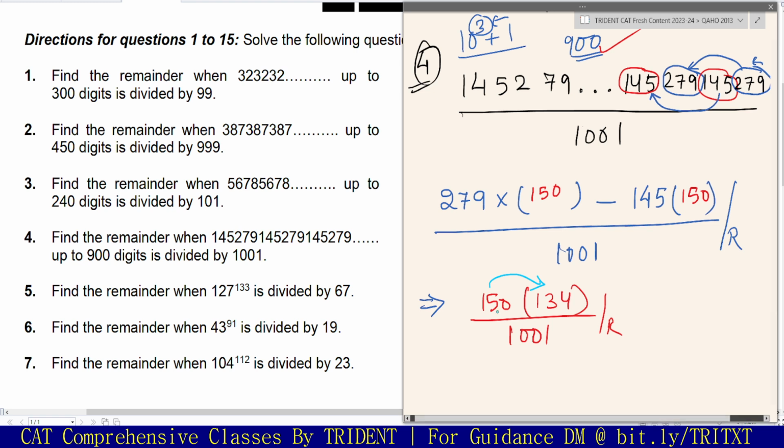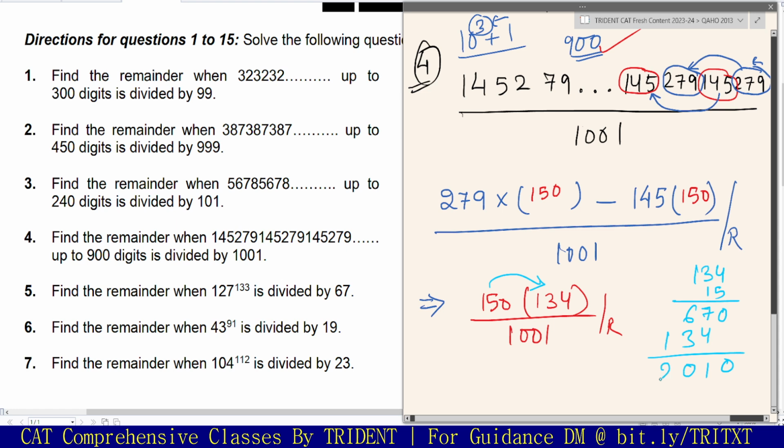Okay, so I think even I will make mistakes if I do this orally, so let me do it like this only. So this is going to be 5 4s are 20, 2, 15, 16, 17, 6, 1 4s are 4, 1 3s are 3, 1 1s are 1. I hope I haven't made any error. So this is 11, 20100. So this is going to be 20100 divided by 1001, remainder.